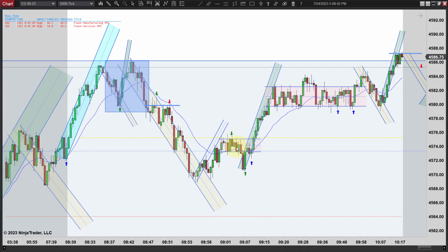And then we actually tested it a couple more times, but definitely don't go short right in here. And then you get the failed breakout. Very nice signal bar, gets you in right at the low of the range. I like that one. High or low here, chance to scalp out, plenty of room. That's the sure one to take.